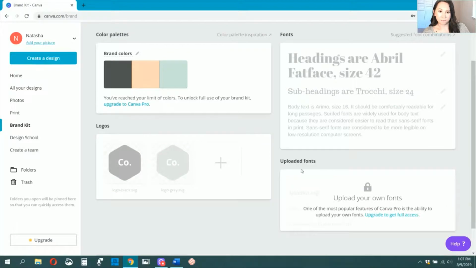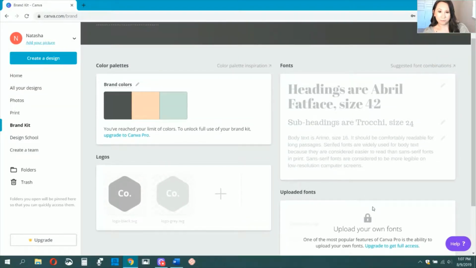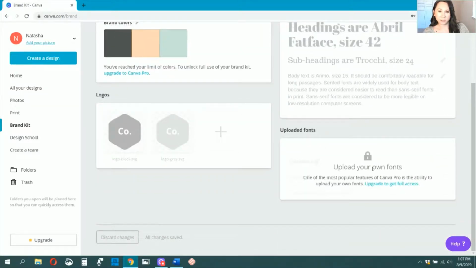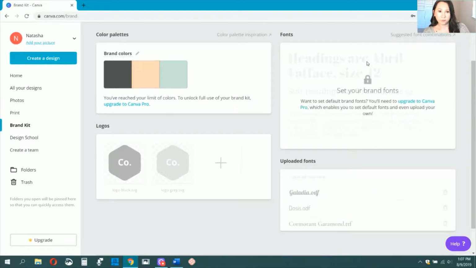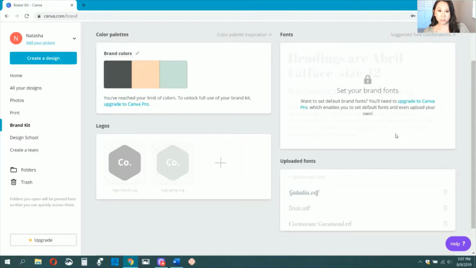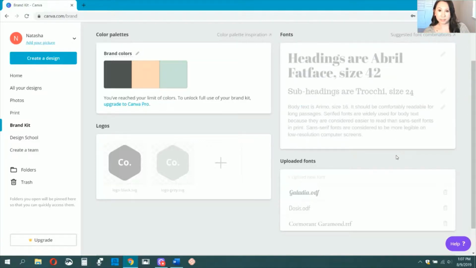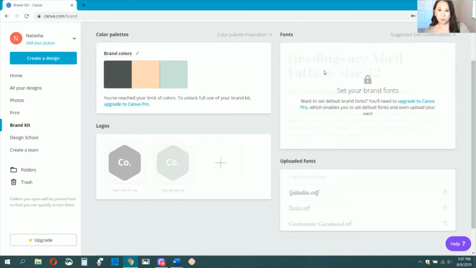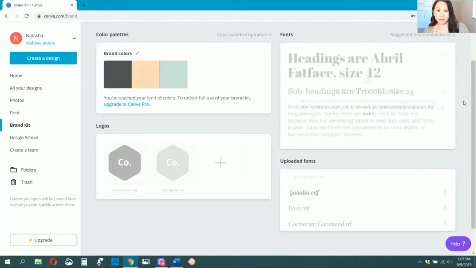And then this is the fonts as well, to add your own. So I should have specified, this font area here is to set your brand fonts. So even if Canva does have some fonts that you like, in the paid version, you can go and set what specific font you want as a heading, what font you want as a subheading, and you can decide those so that they'll automatically go. But on the free version, you can't.